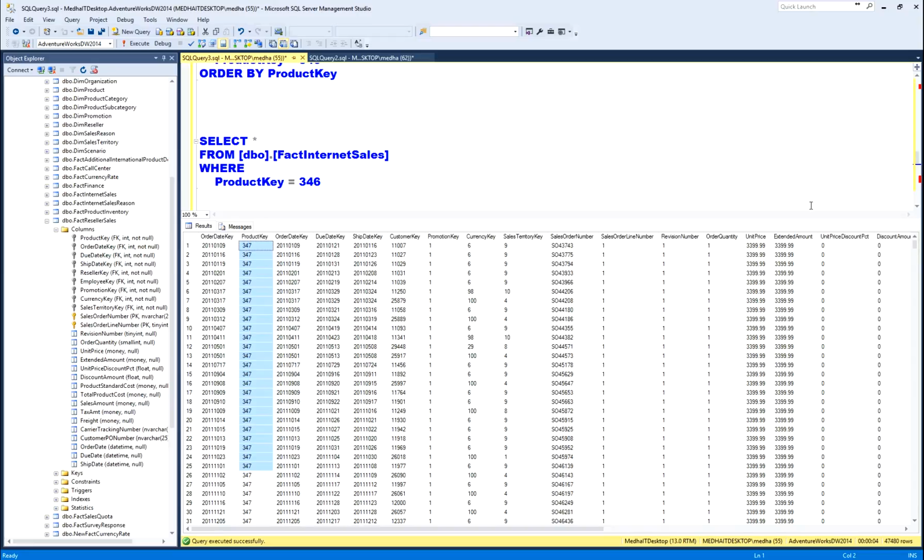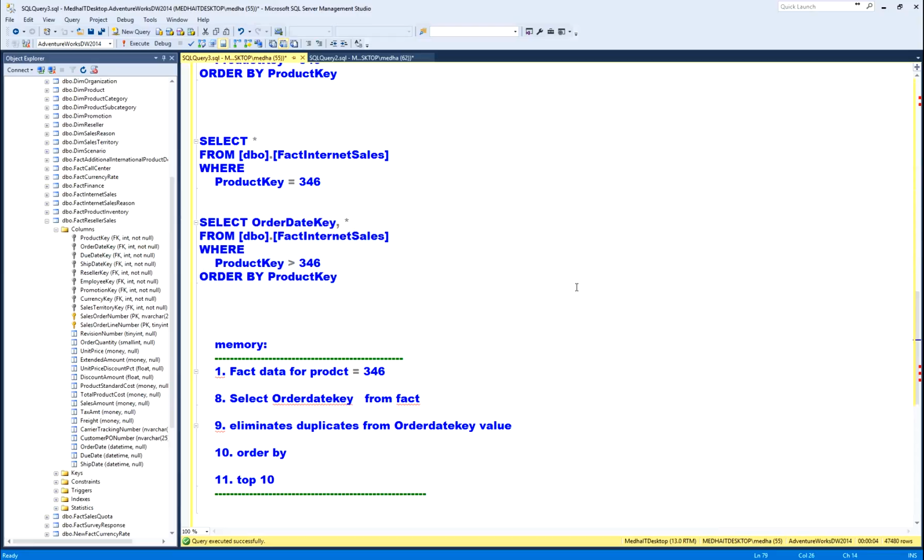Similarly, I can say greater than 346 and product key is less than 500. So I want to see all the data for the product IDs greater than 346 and less than 500.